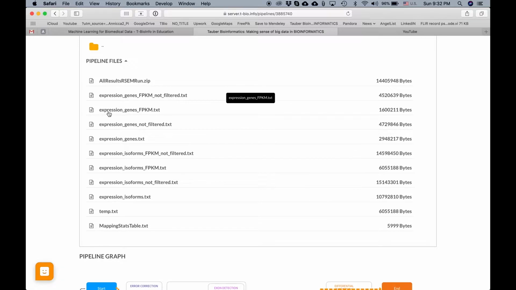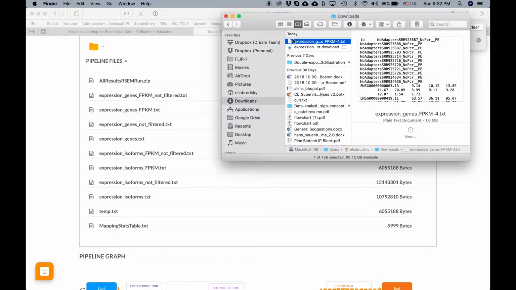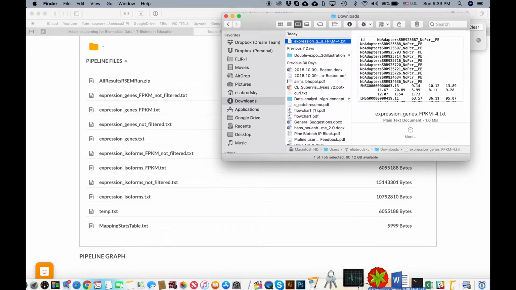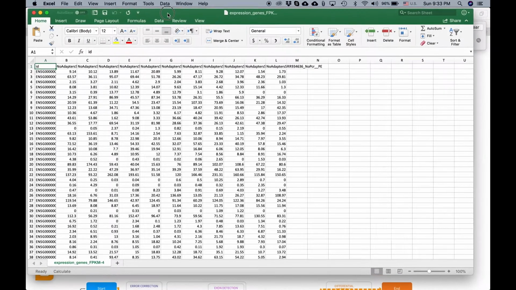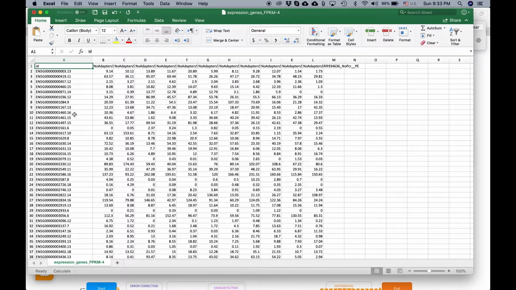So let's download expression genes FPKM, which is going to be a TXT file, but of course you can take this file once it's fully downloaded and open it, for example, in Excel. Okay, and now let's take a look at what's inside. So we have gene names.